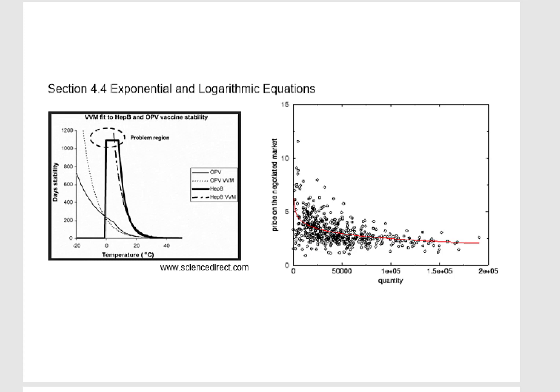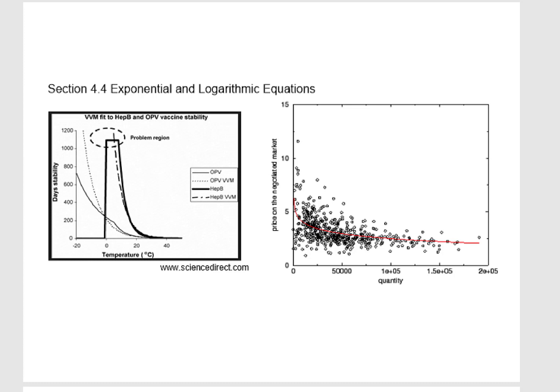This is section 4.4, exponential and logarithmic equations, part 1. So thus far, we've looked at exponential functions, we've looked at logarithmic functions, and we looked at some of the properties of those. And so now we're going to use that information to solve equations.